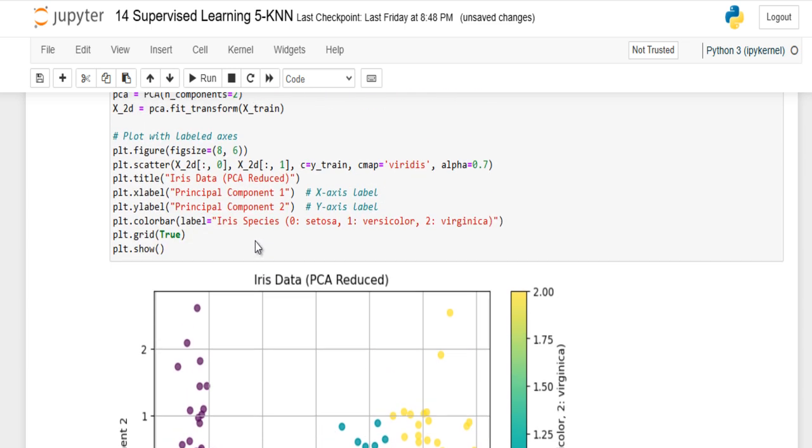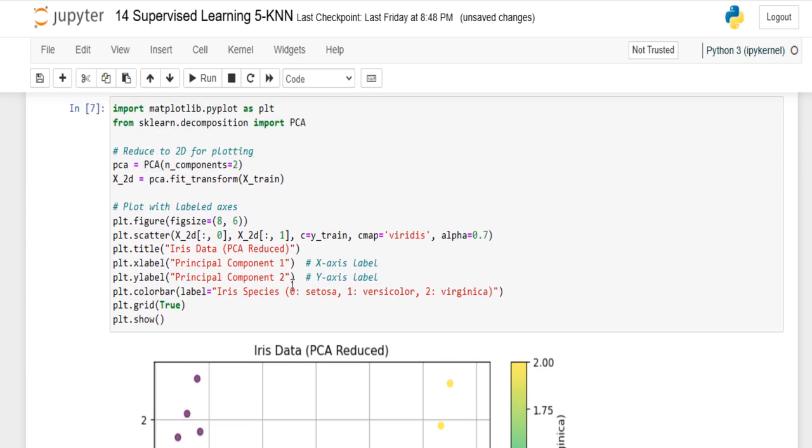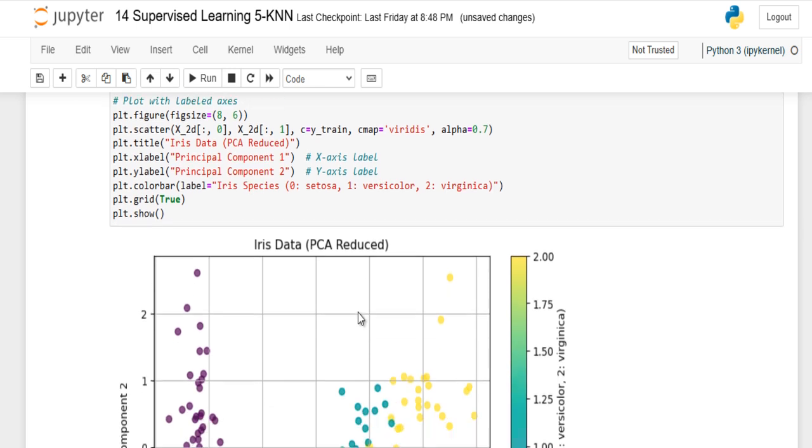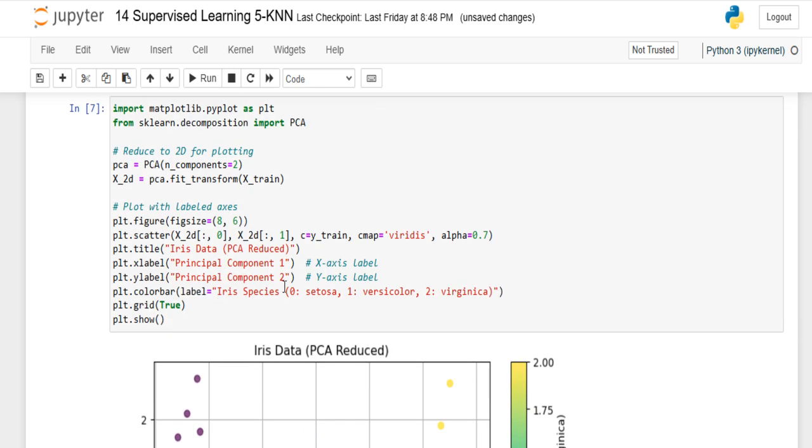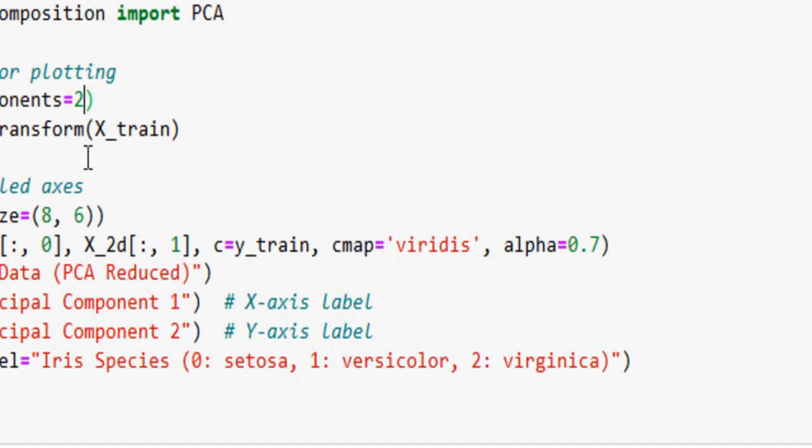So if you want to print component 1 and component 2, the x-axis is component 1, y is component 2. This we have in here and here. If you want to print other ones, you can change it here. If I want to print component 1 and 3, this will now be 0 and 2 here. In that case, the number of components I choose here has to be more than 2. If I change this one to 3, now I can print 1 and 3, and I change this one to 2 here, so that's component 3.